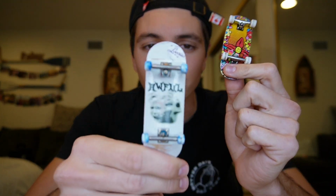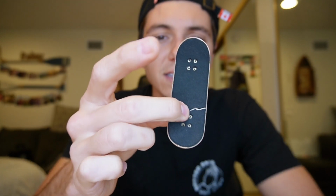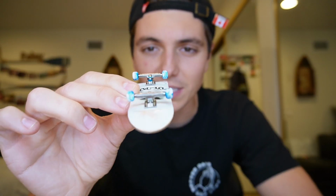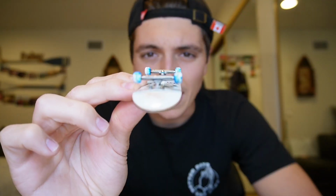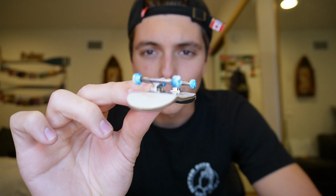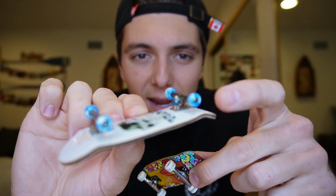My daily drivers. This one is a 32mm Offal deck. It's the high mold. There is Teak Tuning tape on it. The bushings are Teak Tuning 61A bubble bushings, Black River trucks, and Maple Ultra 3.0 wheels. And they have a really cool white and blue swirl.